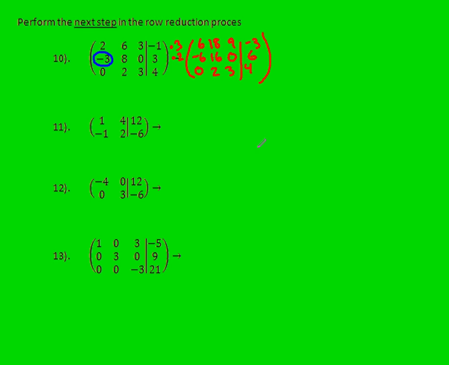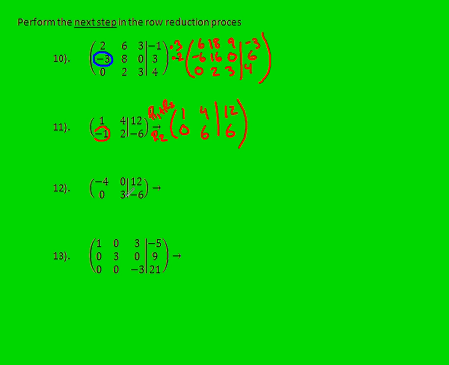Okay, for this one, I haven't changed anything yet, so I need the bottom left entry where I start to be a 0. They're already the same number, so all I'm going to do is add row 1 and row 2, and plug it into row 2 because that's what I just circled. So the top row is still the same. The bottom row is going to be the sum. So 1 plus -1 is 0, 4 plus 2 is 6, 12 and -6 is also 6. And that's all you have to do for this step.